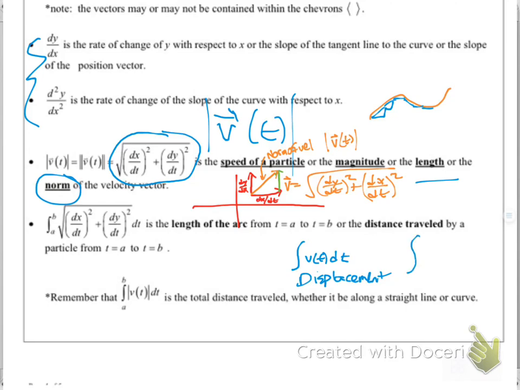As opposed to if you do the integral of speed, which is what we're dealing with, the integral of speed dt, which would be the absolute value of velocity. So maybe I should write that. I use the word speed, but we could do the absolute value of velocity. That gives you just the ultimate magnitude. Then we've got ourselves total distance traveled. I'm just trying to show you some correlations there between the type of work that we're doing and some of the concepts that we've dealt with in the past. But isn't that slick? You got total distance traveled, this norm vector, the length of that, tying it back into something that we already know.